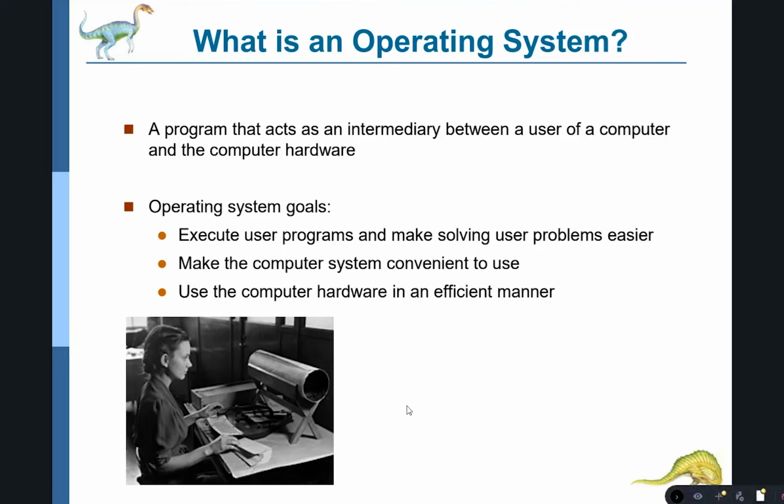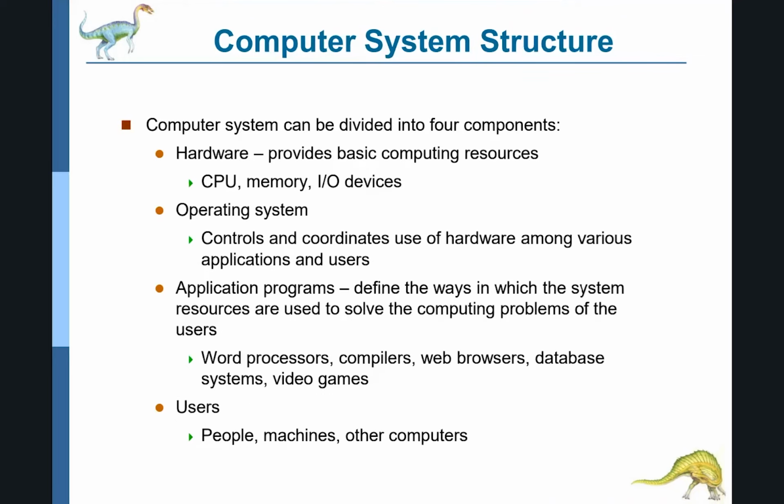It's basically software with a purpose, and its purpose is to be the middleman between the users or other software and the hardware of the computer. So during this course, we will talk about why we want operating systems to be efficient. For example, let's say we have 10 programs that we want to run. We do have the resources to run each one of them, but we need to make it so that everyone gets enough resources, and how we can do that and how we can code that system, the software.